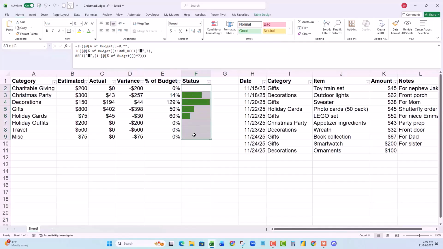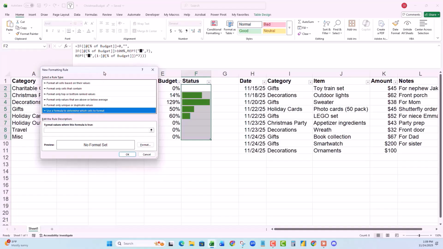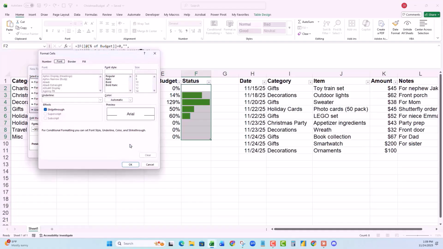So I'm going to select this whole range, come up to conditional formatting, and click New Rule. And I want to use a formula to determine which cells to format. So my formula is going to be equals and then a $ and the letter E, because our percent of budget calculation is in column E, and we're starting on row 2. So I'm going to say if that cell is greater than 100%, then I want to use custom formatting. I want red font. So in the font tab, I'm just going to click this red color, click OK here, and there you go.